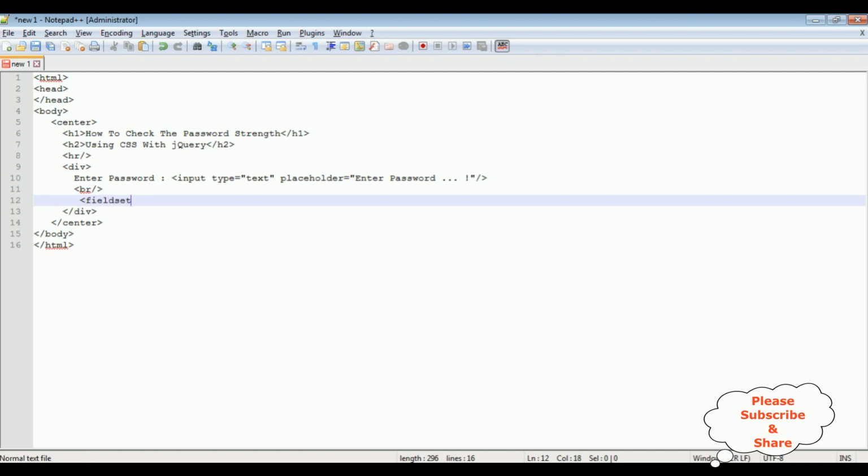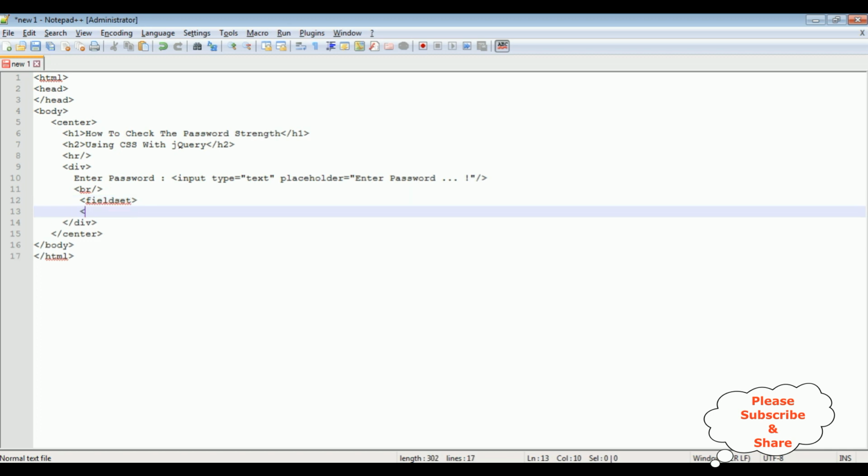Field set. I'm closing the field set tag. Legend. I'm closing the legend tag. Password strength conditions.